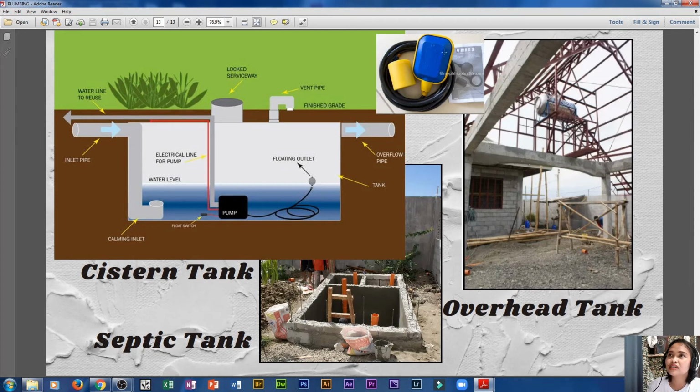So kani siya, this is kaning yellow and blue nga image. This is an image example of the floating outlet. So mo ni gitawag nila nga floater. So si floater pag ubos na siya kaayo, mo give siya og signal ni pump. It will signal nga mo open na sad ka og water pasulod sa imong cistern para mapuno siya. So the same concept with the overhead tank. Naa pud ni siya floating outlet. So kung gamay na siya og tubig, it will signal nga kailangan na mupuno og tubig dinhi.